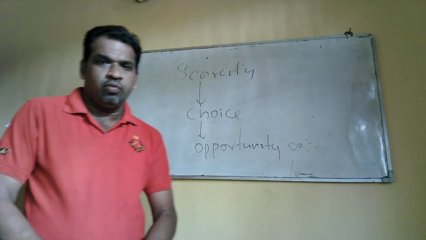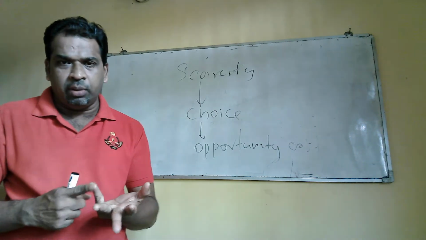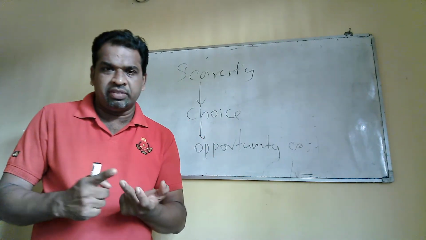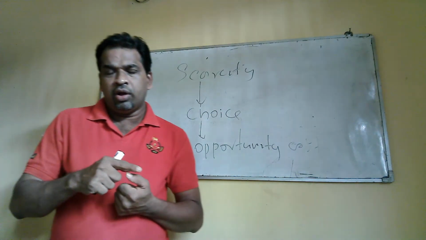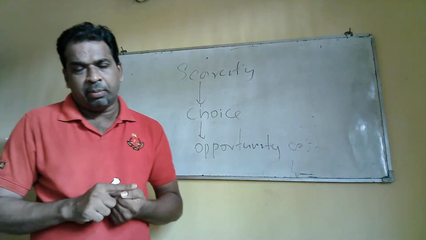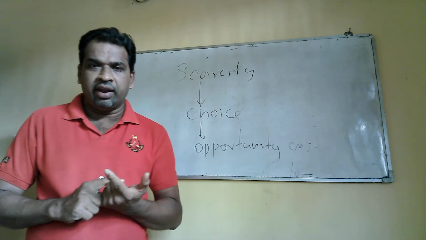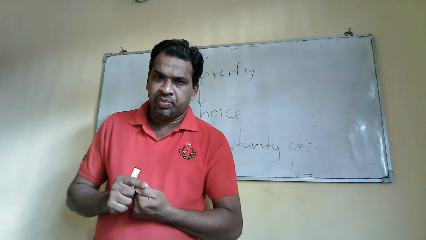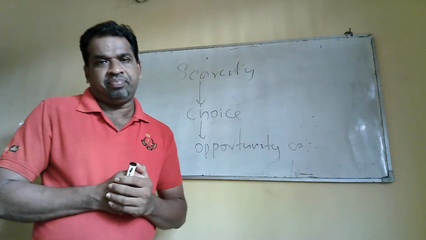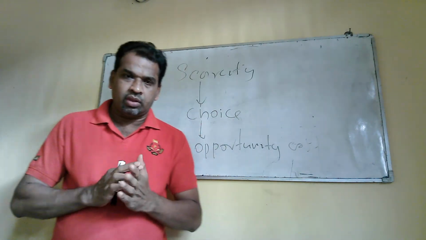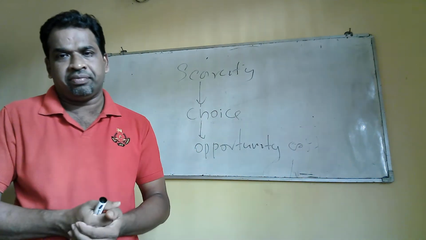Okay, then we basically understood these concepts. Number one, definition for economics. Number two, microeconomics. Number three, macroeconomics. Number four, positive statements. Number five, normative statements. Next, number six, relationship between scarcity, choice and opportunity cost. Then we understood wants and needs. Then we will move to another concept. That is, economic goods and free goods.